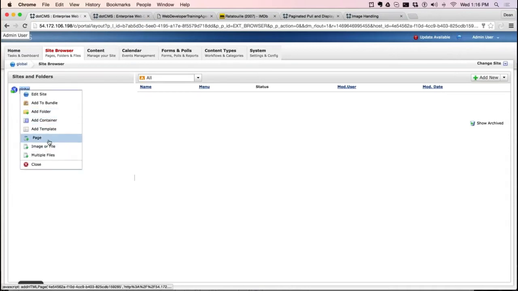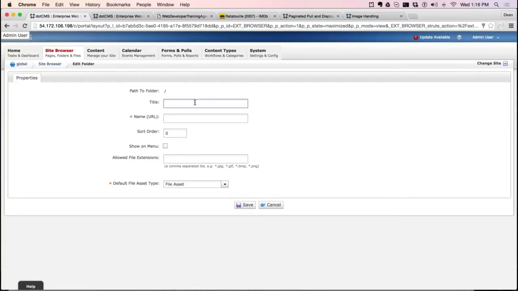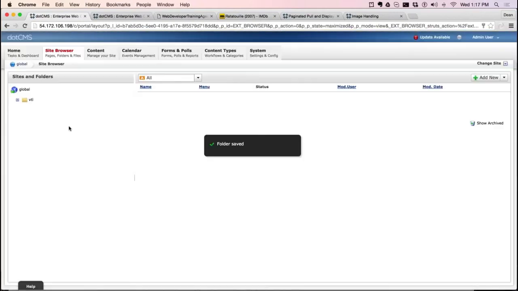So I'll create a folder here called VTL, and I want to put all my VTL files that I want to protect and preserve, and then call them from 2,000 different websites that I'm deploying. I want to parse the very common things between all of those sites. Let's say they're very similar, like they're all hospitals or government agencies, and I want to reuse as much code on templates as I can.